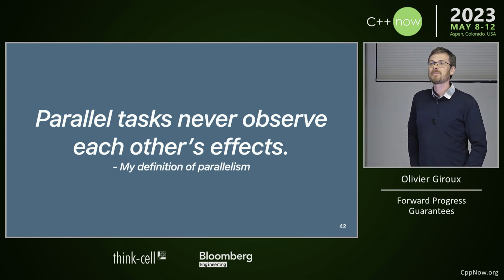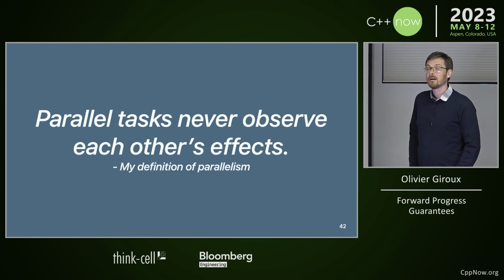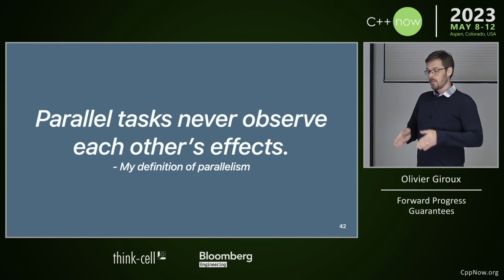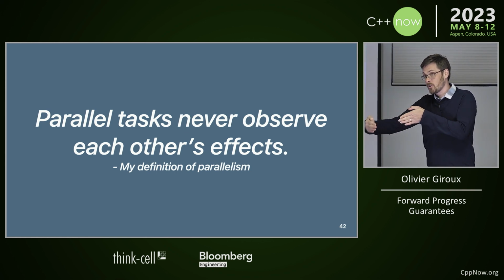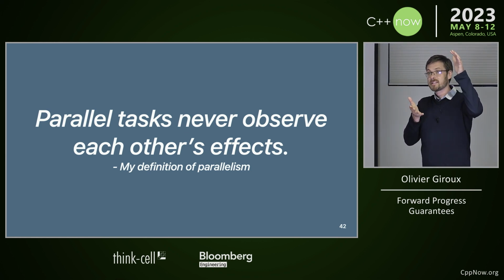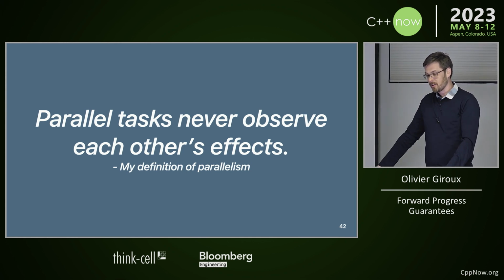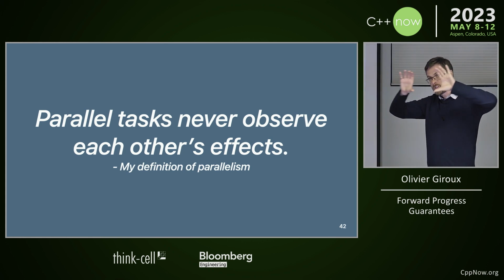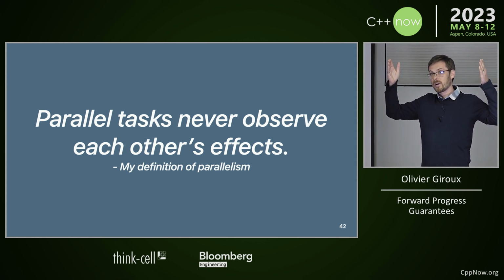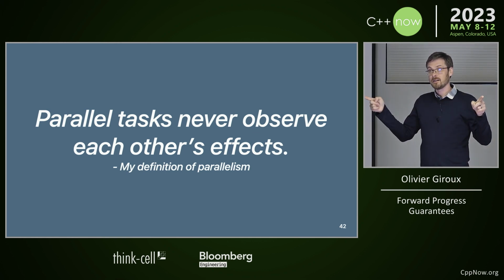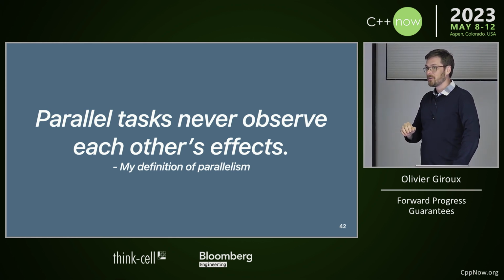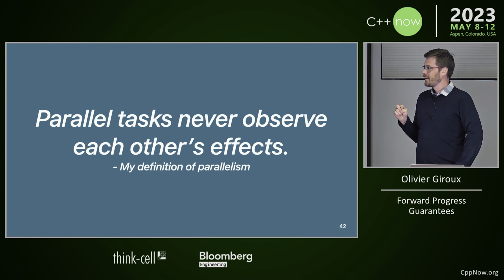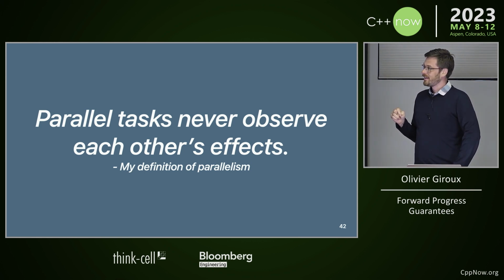But at that point, why would you create threads, they could be just another process? No. The parallel tasks don't crosstalk with each other, but they take their inputs from the program and return their outputs to the program, right? They start with a program state, they do computation on that state, and then they produce an output state, except that during the parallel computation phase, there should be no write-write or read-write conflicts between the threads. And this is pure parallelism. C++ is not that pure. We'll talk about the pragmatism that was folded into it. Yeah, my question is, is there no guarantee that they will observe, or is there a guarantee that they won't observe?